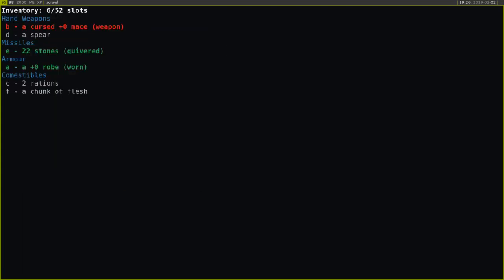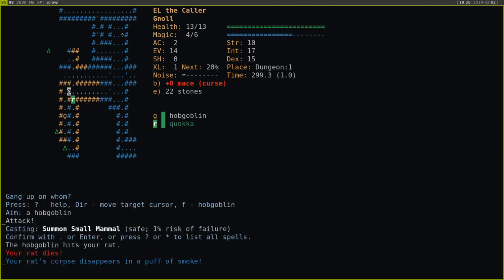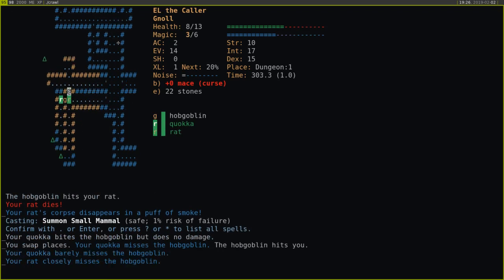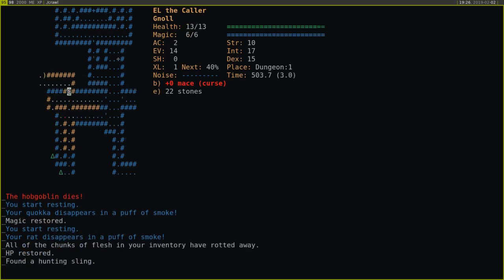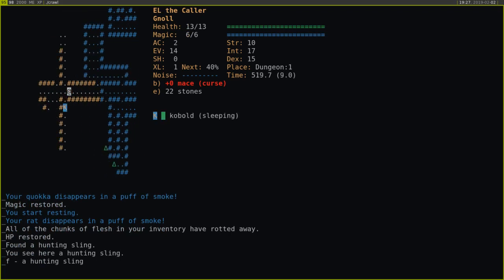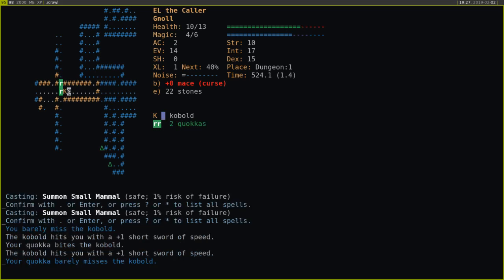Alright. So we're not doing too bad right now. Ooh. We're doing a little bad. Okay. That was scary. Found a hunting sling. Alright, we're getting lucky with these quokkas.